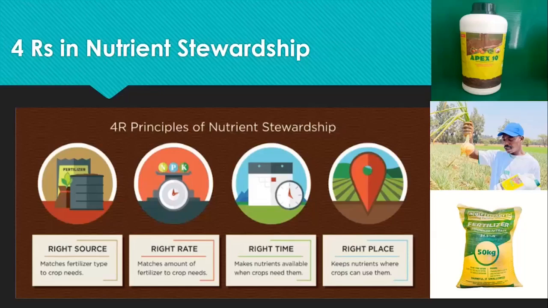And how does this help us? If our roots are stimulated and they grow, it helps to increase nutrient uptake, increase water uptake, and also this helps to fight against some abiotic stresses, for example, droughts and everything. So Apex 10 helps a lot to make things grow, makes things strong, and it even improves shelf life, for example, in tomatoes.